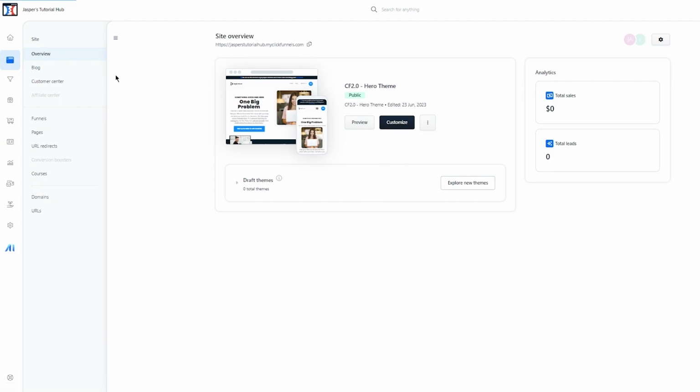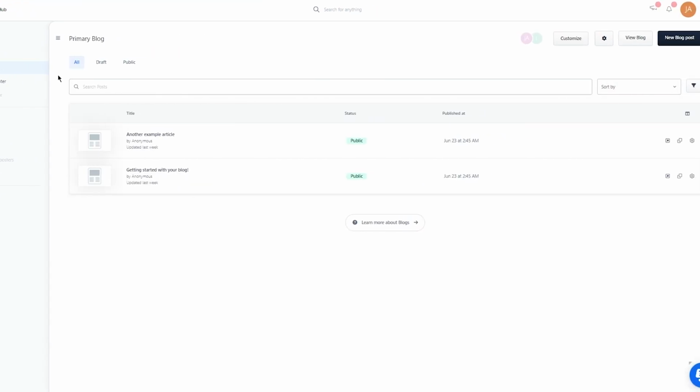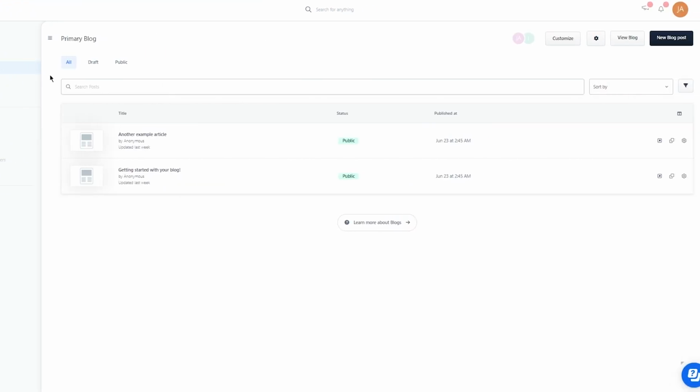Now let's move over to blog, okay? Blog is the place where you're going to fully create different blog posts and have a whole chart and page full of blog posts and blog content.